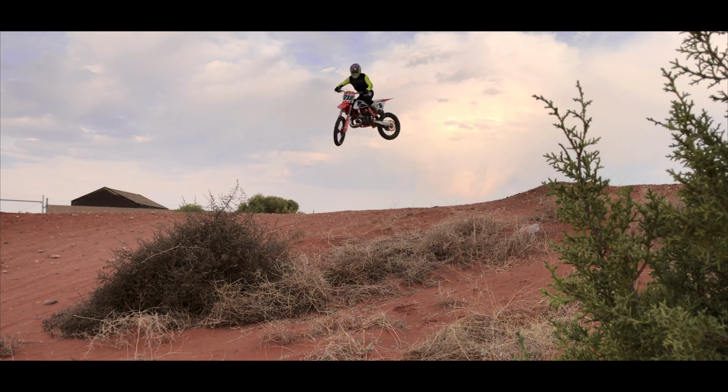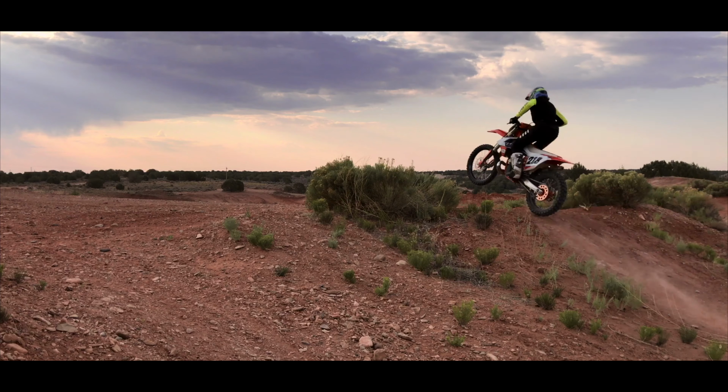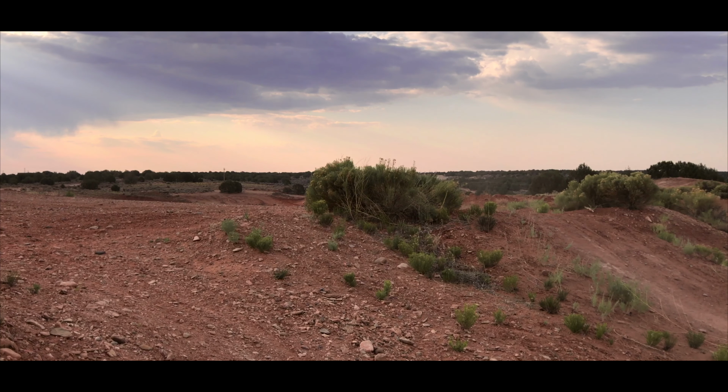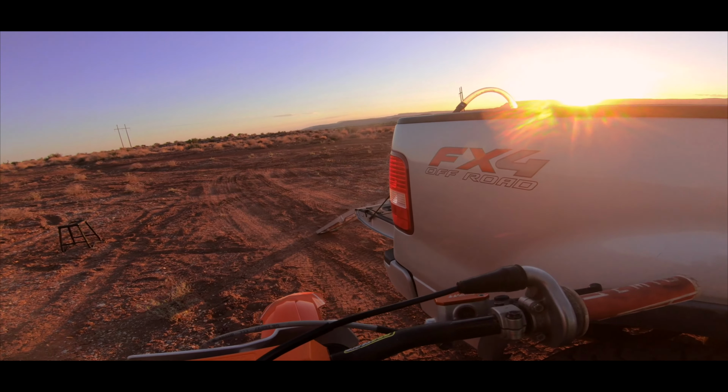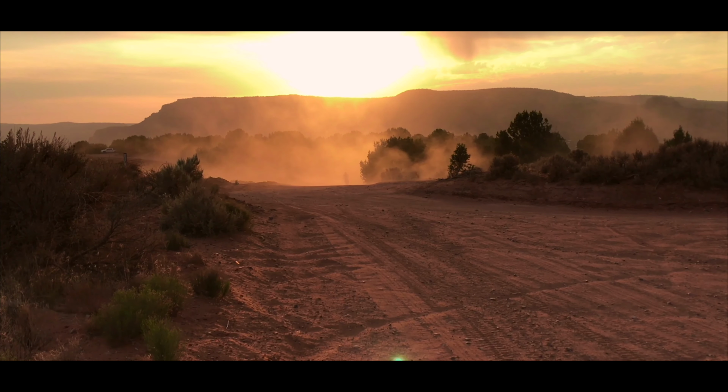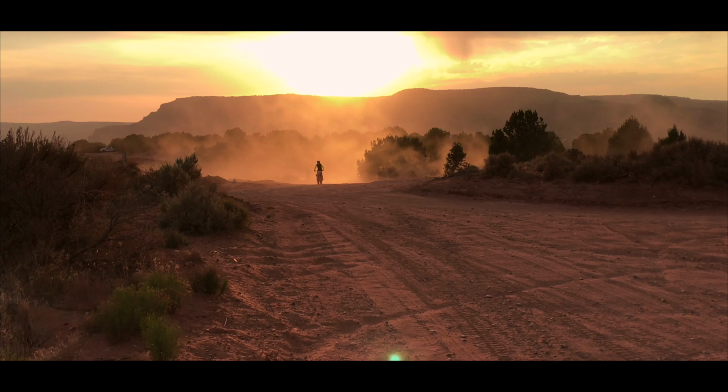Your suspension is the most important piece to your bike, and there are a lot of reasons why it is the most important part of your bike, and why you should play with and adjust it to you, the rider. Now, there are different pieces to understand when it comes to setting up suspension on your dirt bike.